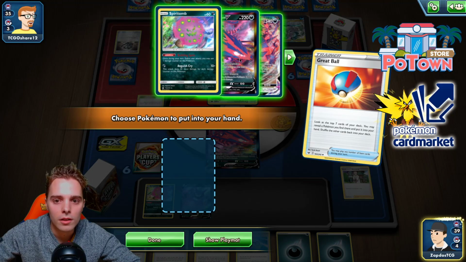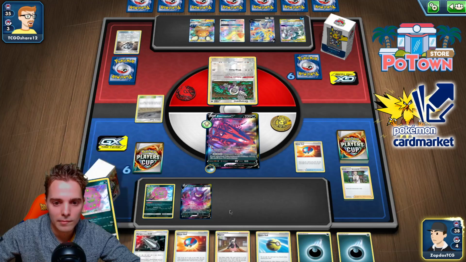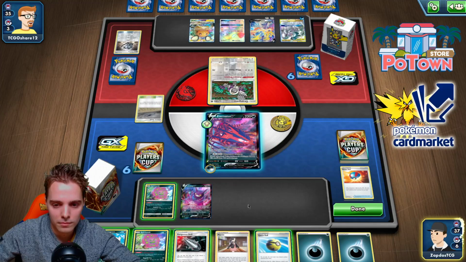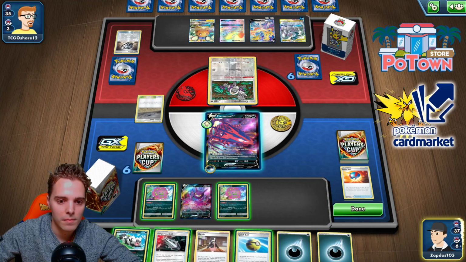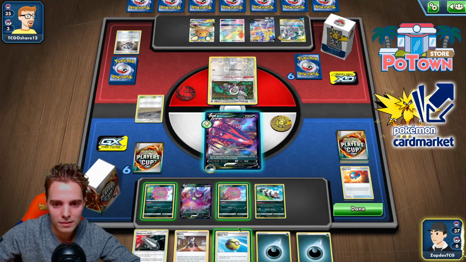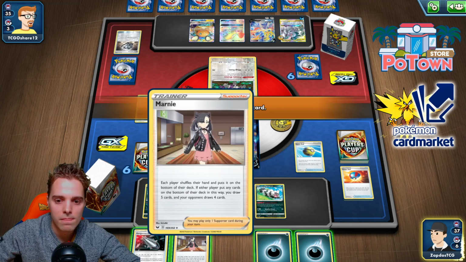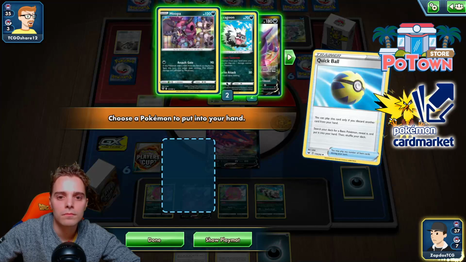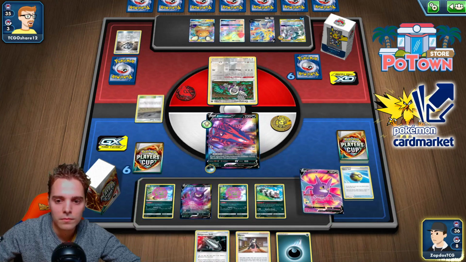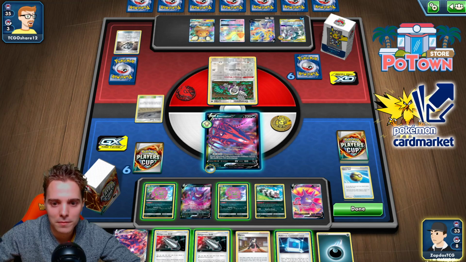I wonder if he's gonna Marnie or not. Great ball. Okay. This. That. One damage counter on ADP. Quick ball. Energy. Crobat. Drawing more cards. Dangerous drill could happen at one point.